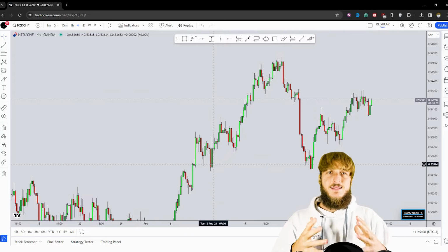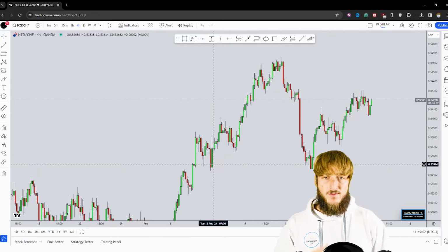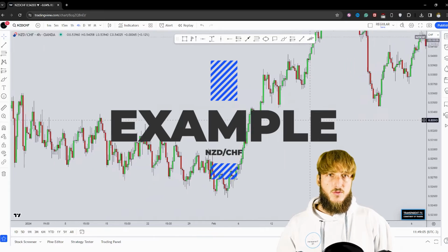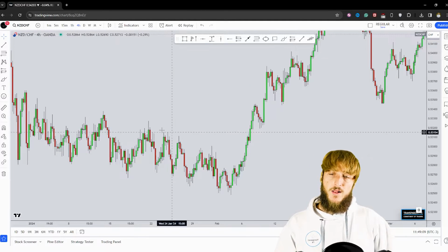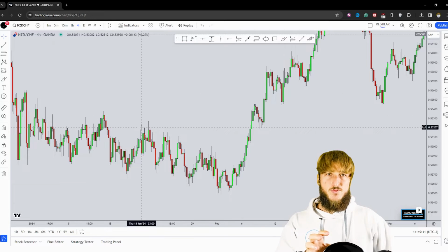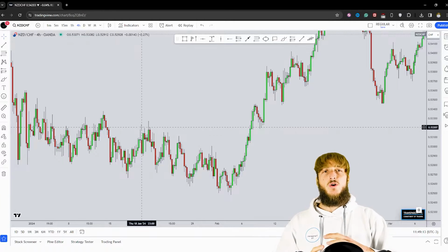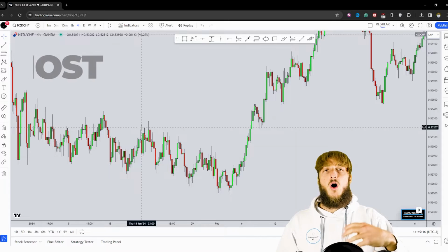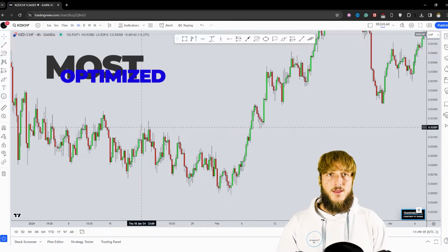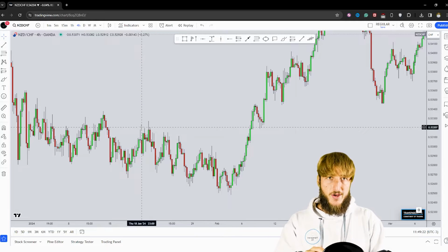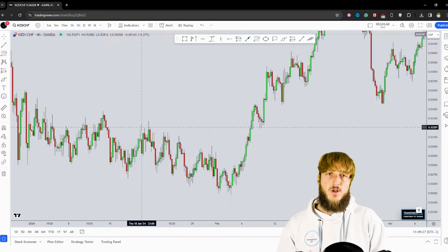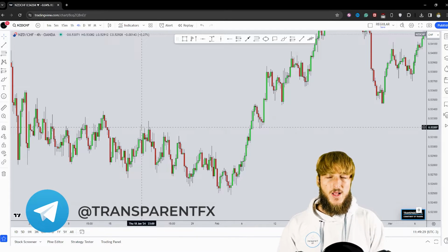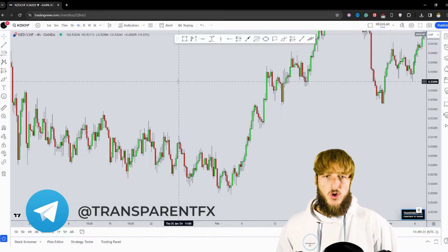And let's take EURCAD and NZD/CHF as an example for this particular robot, because there are also other pairs on which this robot works very well, but these are the ones that I was focusing on when I was developing it. So essentially the ones that I was looking to optimize the algorithm and the code that I was writing for this particular strategy on these pairs. Other pairs that move similarly to this one, the robot works very well on them as well. But anyway, I was focusing on this one.